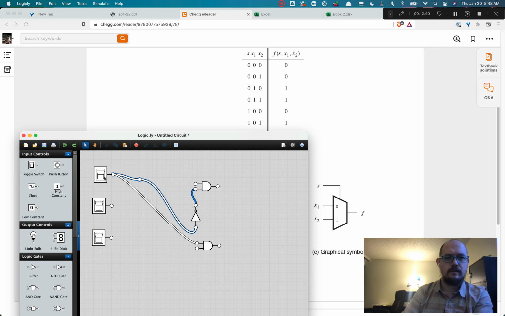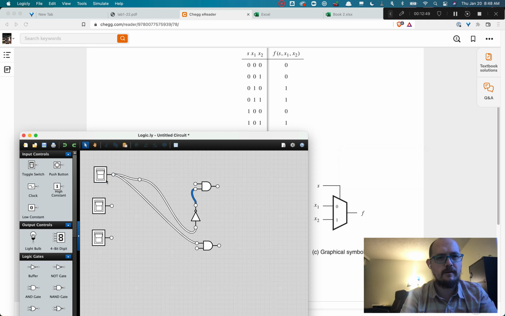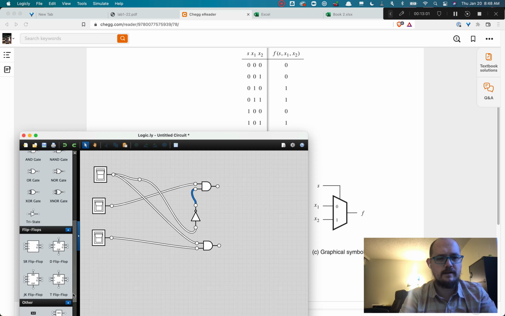I'm going to move my selector. All right, then this will be x1, and this will be x2. I'll go ahead and add some labels so that we can see what we're talking about.